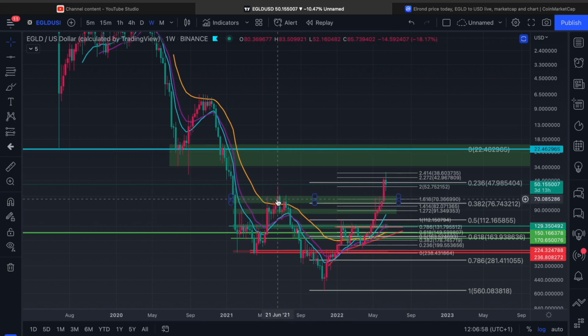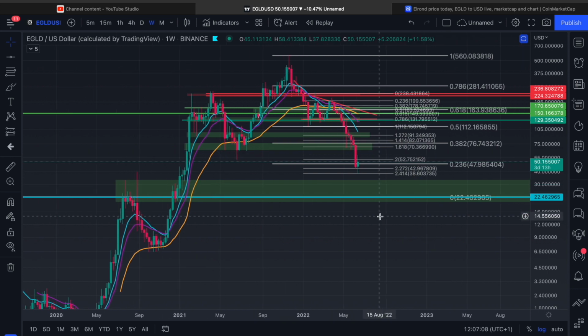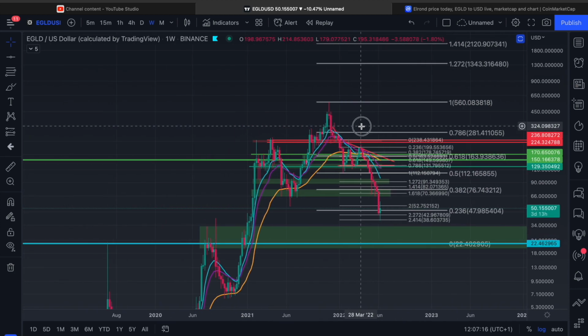So you've lost this, so there's nothing stopping us now until there. That's why we know we're coming in around there. You just flip it upside down. There's nothing stopping us going to there. So this should be our bottom. If not, well, I do believe so. But if not, you're going to come down to swing low. But again, you would not have this future bull market target if that happens.